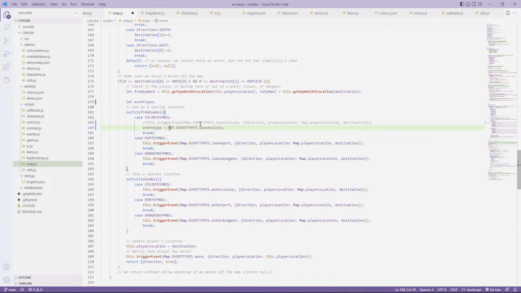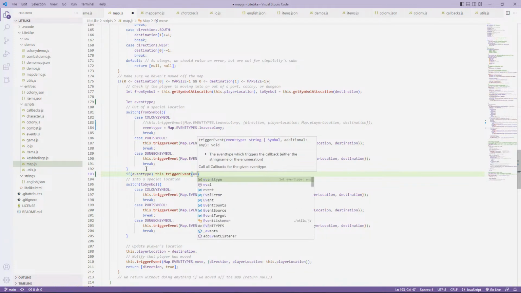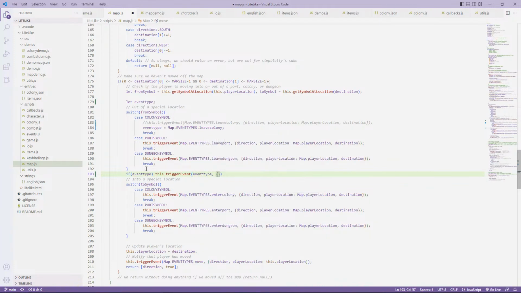Lowercase that. And you would do that with all these, and then down here, if event type, this dot trigger event type, and this code right here, because this code is all the same for all the things.